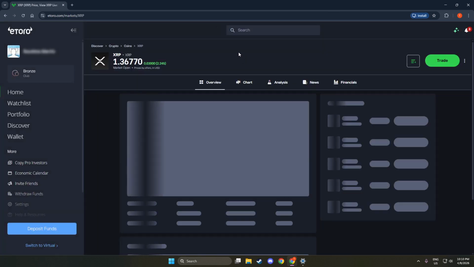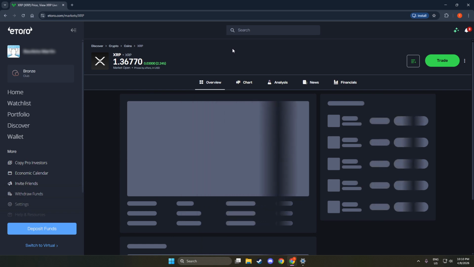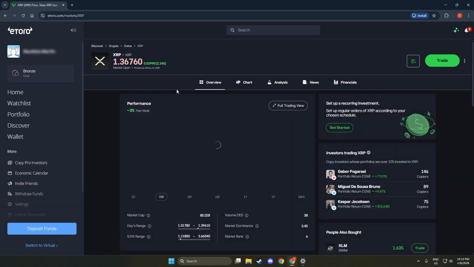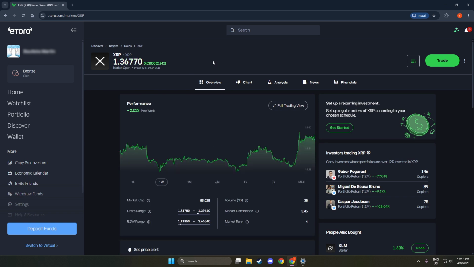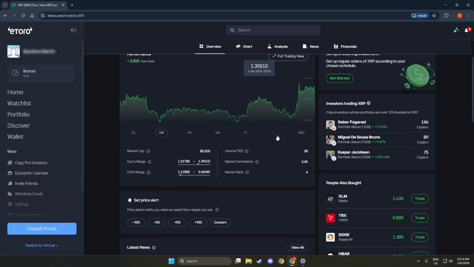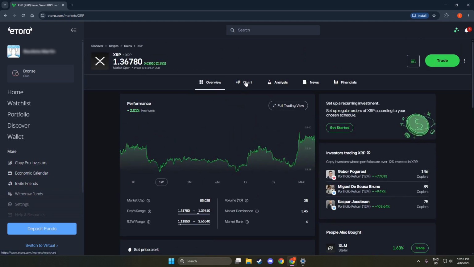Take a moment here to confirm you're on the correct page by checking the ticker symbol, a live price chart, and key market details. This page is where you'll place your order and review information like recent price movements. If you're new to the layout, it can help to hover over labels or icons to see brief explanations of what they do.